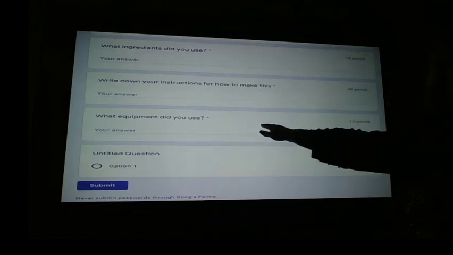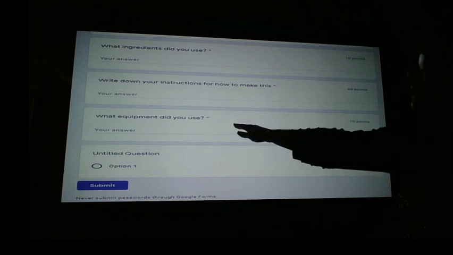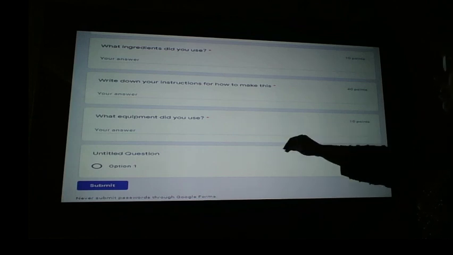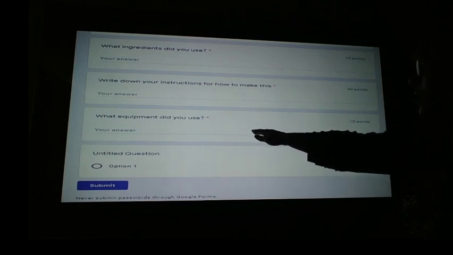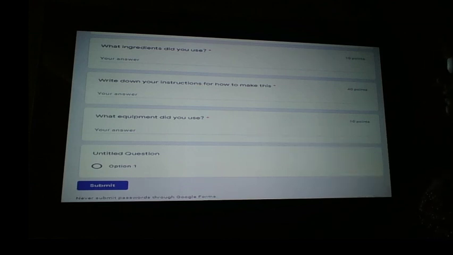So that's about your pans and any spoons. So you're just listing the equipment. You're listing, well, I had to use a saucepan or a frying pan or a cooking pot or a wooden spoon, and you just make a list.